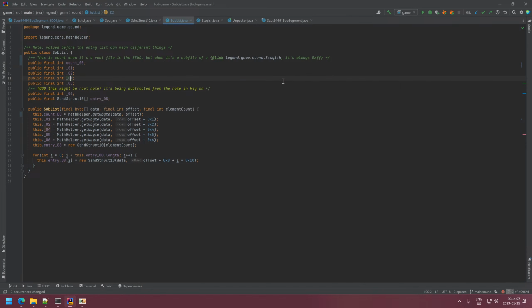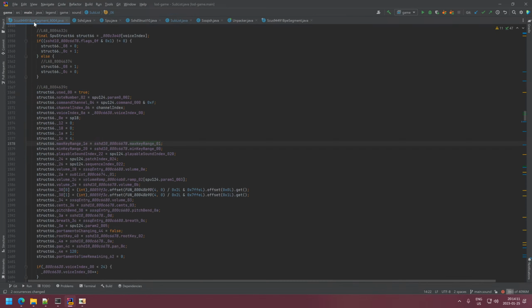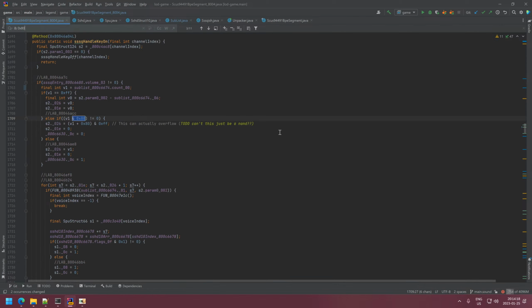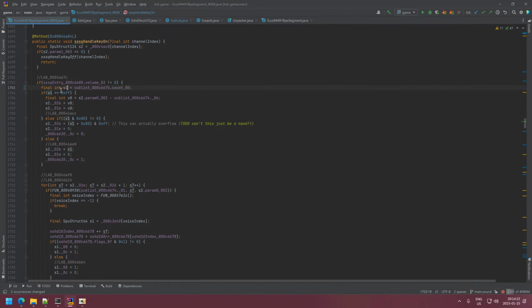I did find that, but I have no idea what it means. It might not even be used. Yeah, here we go. So this is that check here.